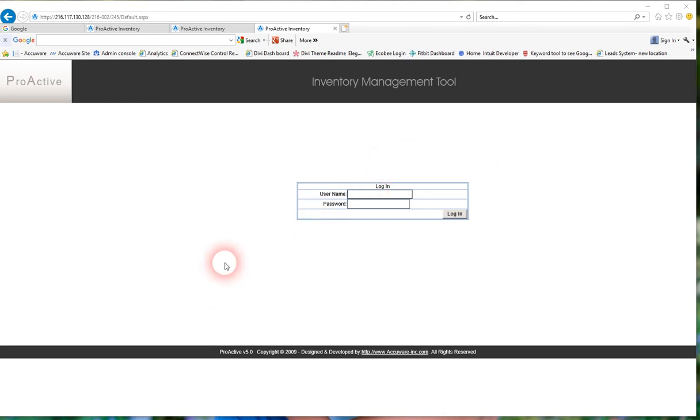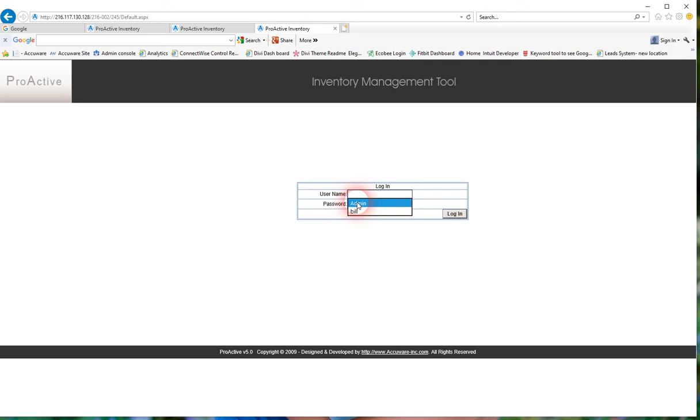Okay, I wanted to go over a quick introductory video. This won't go into extreme detail, but it's going to hit on all the major areas for use with the implementation of proactive inventory management software for SanJac Marine.